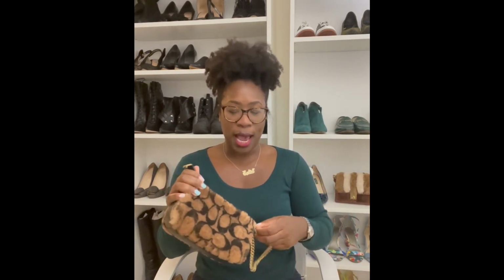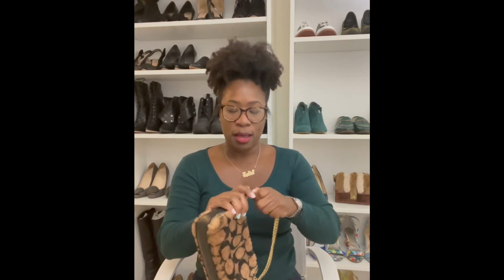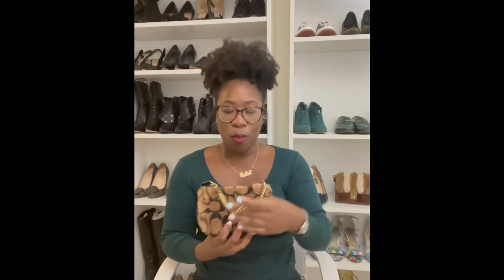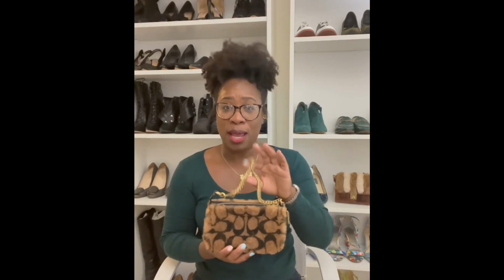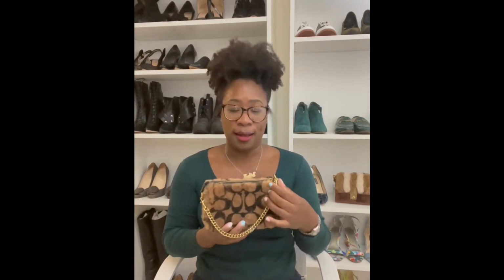Of course, I knew that I was going to turn this into a crossbody bag right away. This chain is pretty substantial. I wanted to do a video with, and I might end up doing this with this and the Swinger 20, because I do have a Swinger 20 that I just got. I'm digressing, I know. I'll probably end up returning it, but this Coach outlet chain is way more substantial than the Coach retail chain on that Swinger 20. But that's a story for another day.